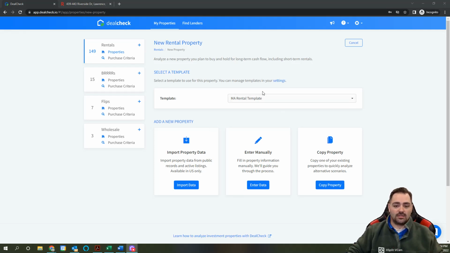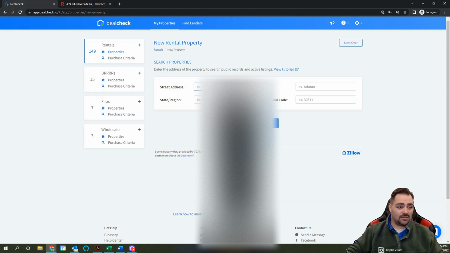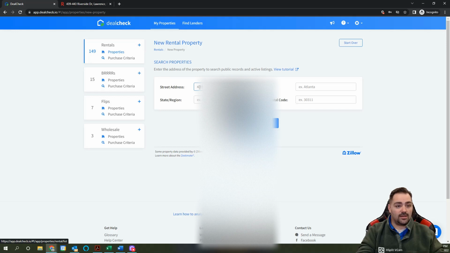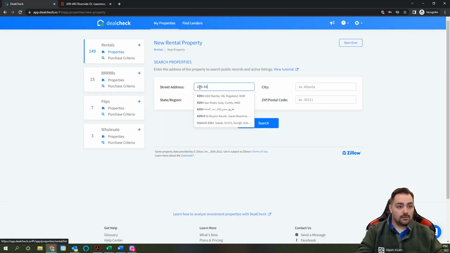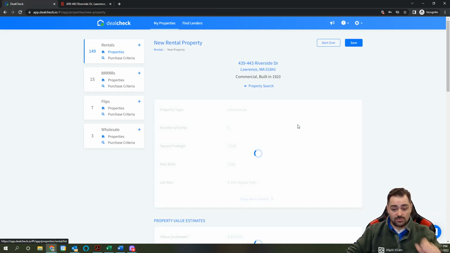Since this is an on-market deal, I'm going to use what I created as the mass rental template. And since it is on market, you can probably get this information to upload most of the way for you. Address is right up here, so we're going to enter that in. What I like to do, as I'm filling this in, if the property shows up, there we go, I like to click it because it might be, you see here, the address is slightly different, but let's go ahead and use that and search, see if this populates everything.